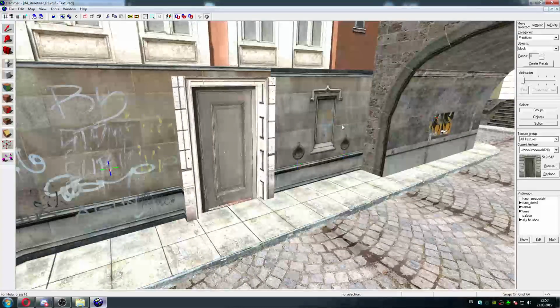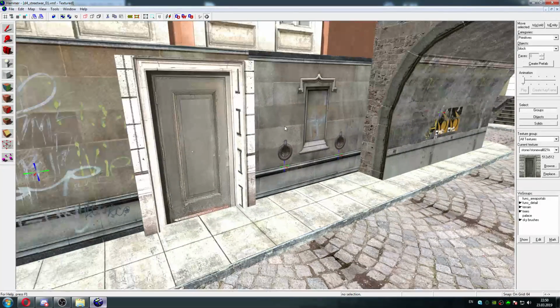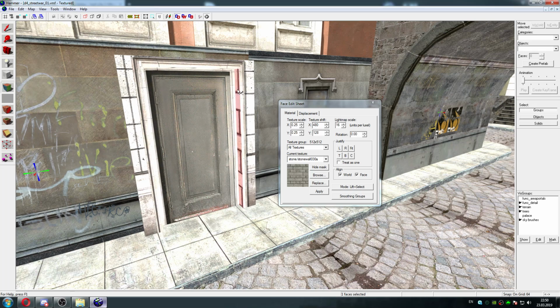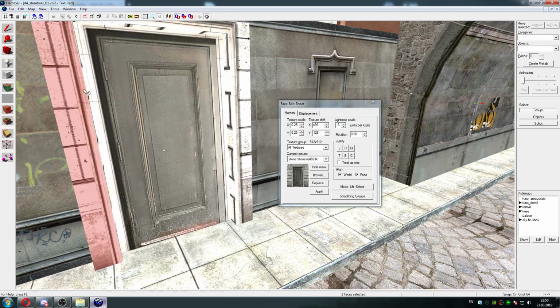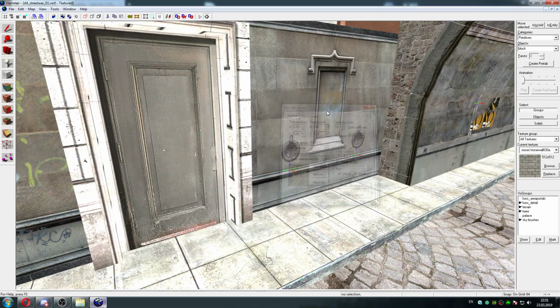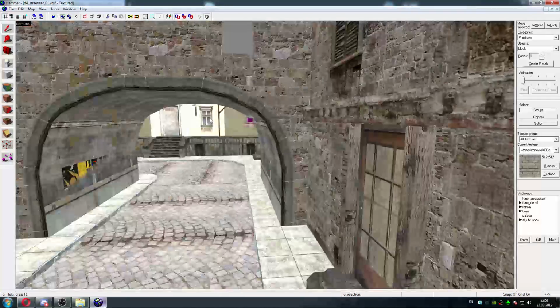Well, now we can certainly say that 21F should be replaced with 21K. Let's check the other ones. Oh, I guess we don't need to replace stone wall 30 with anything else. Let's just leave it.